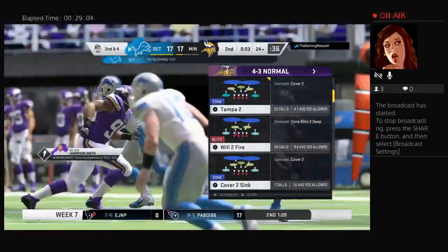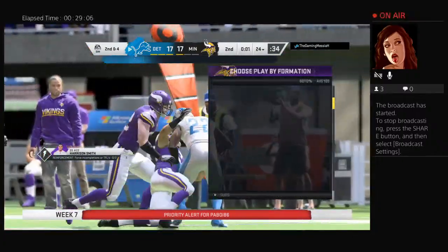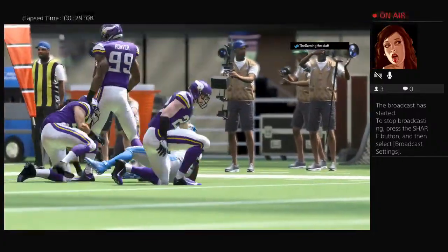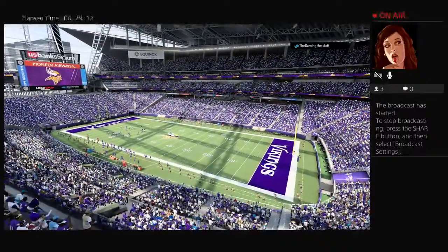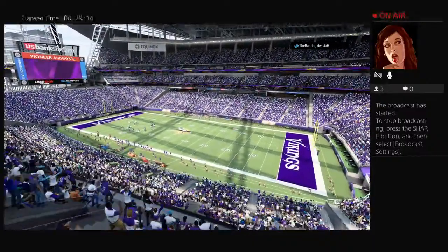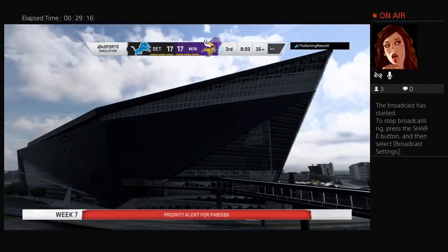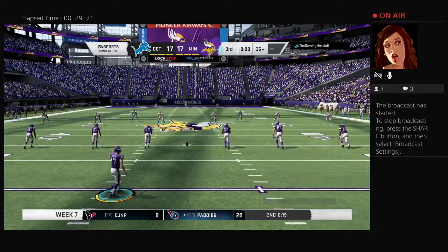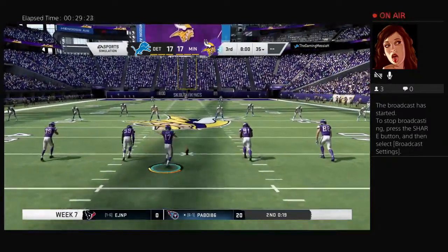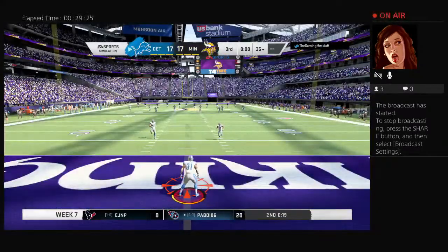But if they do decide to try and make a play, we know what the basics are. You run draw, you run screen. I would maybe run a little swing pass and try and get my lineman out in space and see if they can chop a hole into the secondary and see if he can run a little bit. All right, Coach, thank you, and we welcome everyone back for quarter number 3. So a tie ball game here as the kick's away.